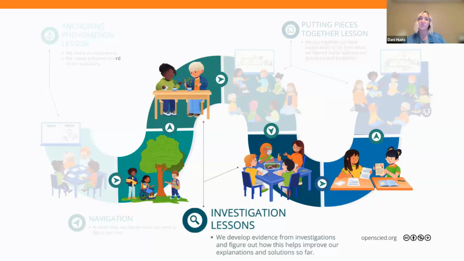And this is a return to the instructional model. As a reminder, we're returning back to those investigation lessons. So after re-anchoring in lesson 6, students now investigate to figure out how they can build a game using what they figured out in those previous lessons. So these lessons continue to give students opportunities to engage in science and engineering practices, collaborate to create a plan of action, and make sense of science ideas through that hands-on exploration and discussion.